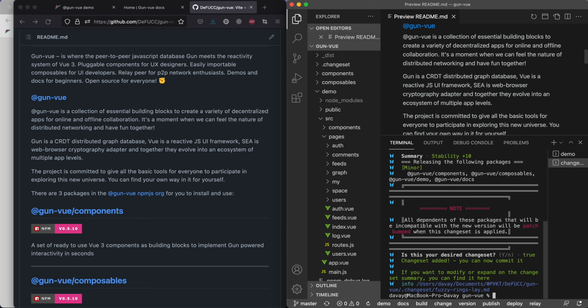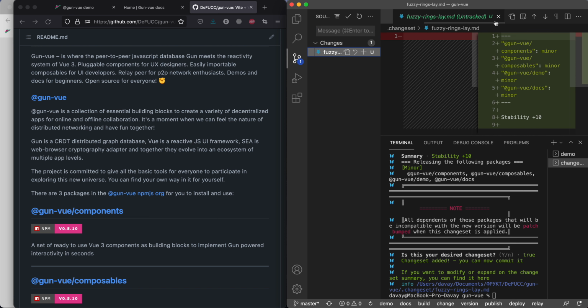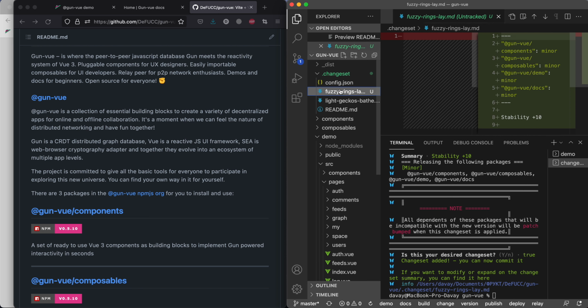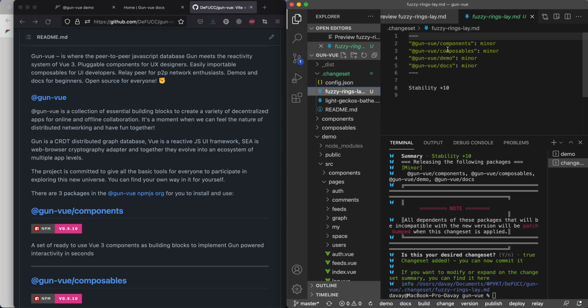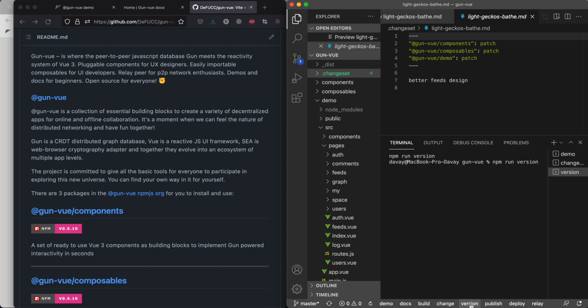So this is the version update. So now I get just a change set file, so it's like this. And I have a previous file, and they are storing the data that will be added when I hit the version.